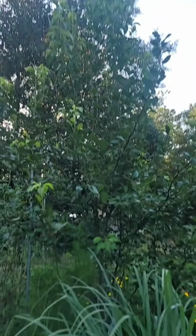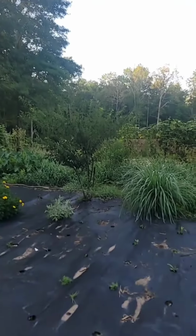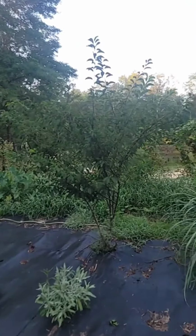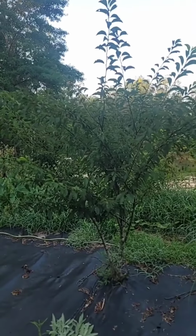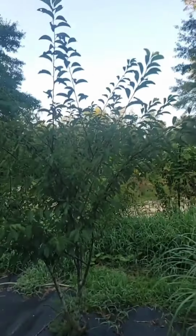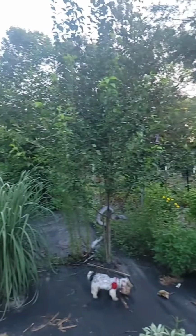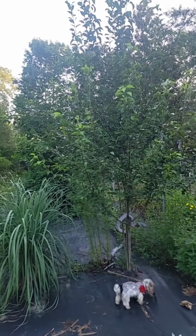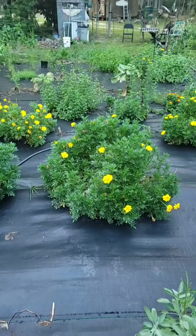This pear is doing beautiful. Our plum had 1 plum on it, and it was so delicious. Why it only had 1, don't know, but I'm excited it at least produced something. No fruit on any of our pears yet. Not sure why, but we did fertilize them this year.